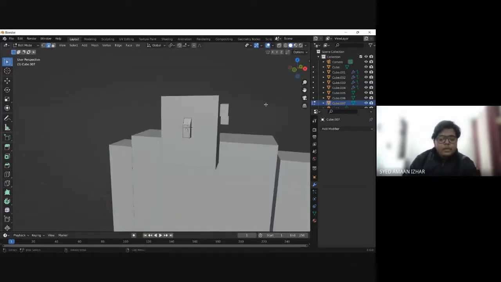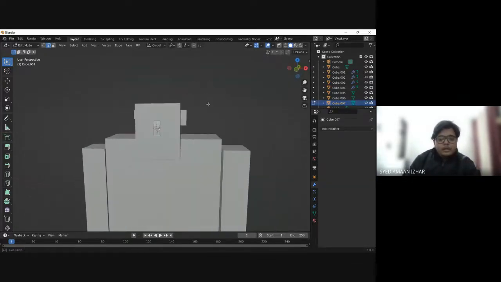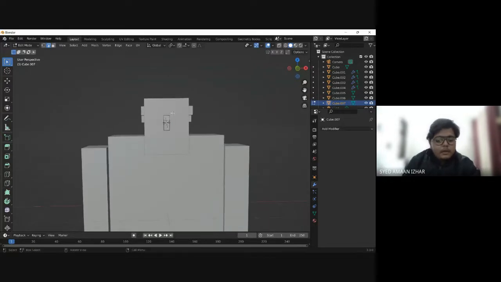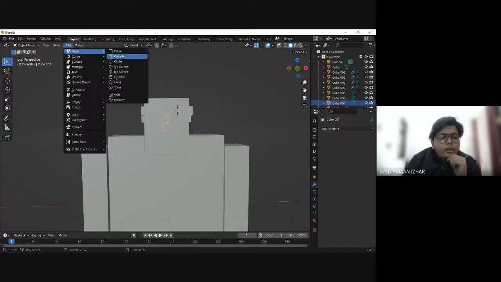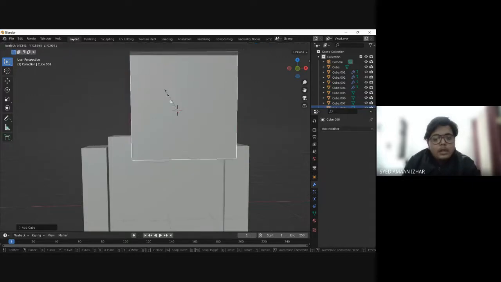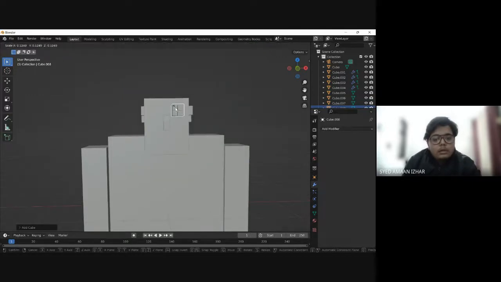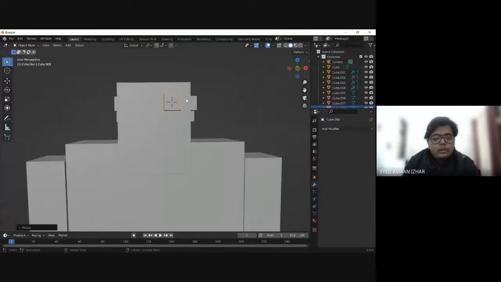Next, what I'm going to make is his eyes. Fairly simple, just the same duplicating and stuff. I'm just going to go back to object mode, add mesh, cube, size it down. Just that much is enough.